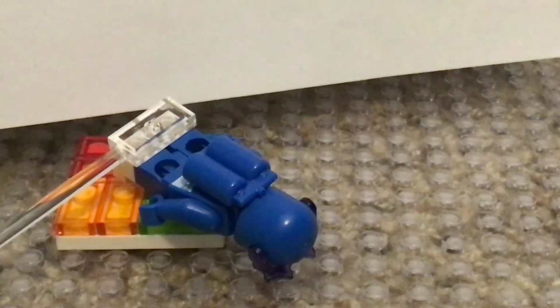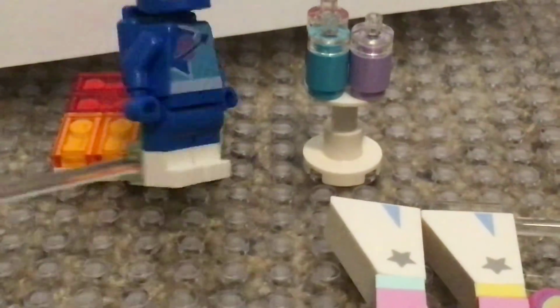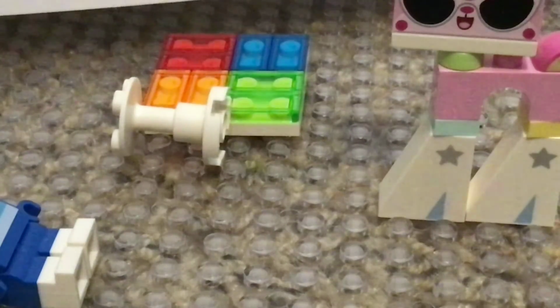I'm dancing in this party bus. Hello. Why, hello, Unikitty. You want to dance? Yes, but why don't you have a refreshment? Ooh, love refreshments. Give me some of those. Nom, nom, nom. Don't drink them all. Nom, nom, nom. Slurp, slurp, slurp. Don't feel too good. Of course you don't. You just ate 15 smoothies. Ugh.